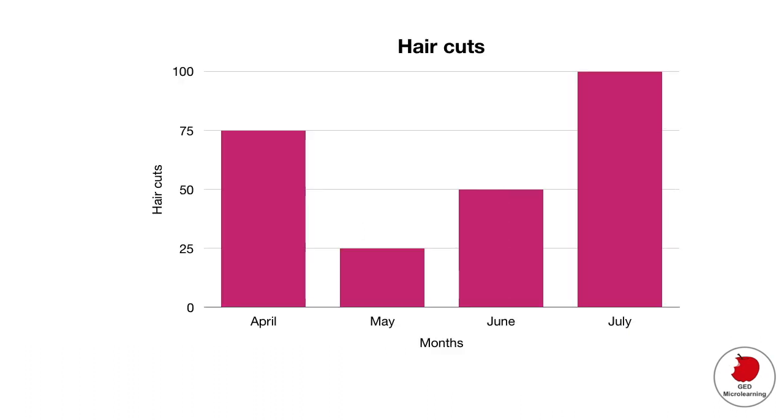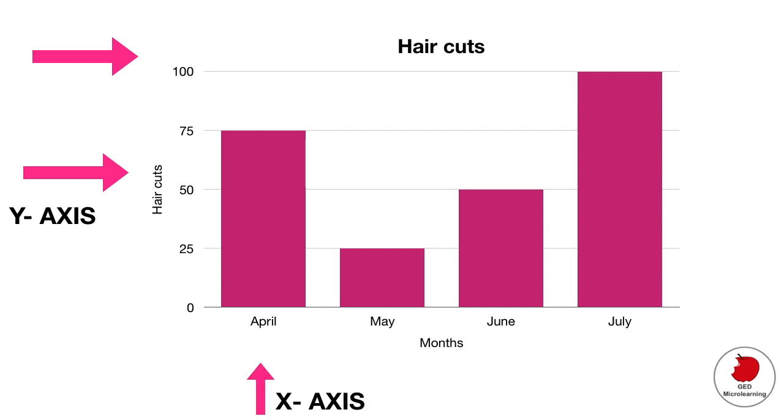All right, once again, look at the graph and let's analyze what it's telling us. So first, look at the title. That's telling you what this data is about. In this case, they're talking to us about haircuts. Then you want to look at your y-axis. This is telling you the number of haircuts. Okay, so there were between 0 and 100 haircuts. The x-axis is telling you the months. Okay, so the haircuts in April, in May, in June, July, etc. And in the question, they're asking us for June.